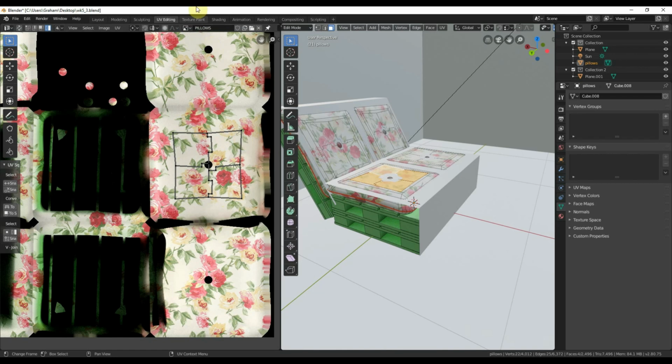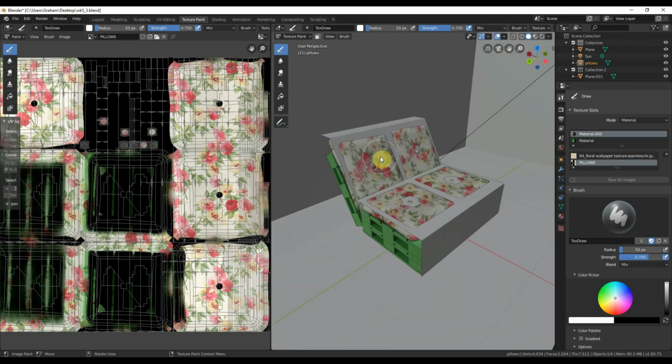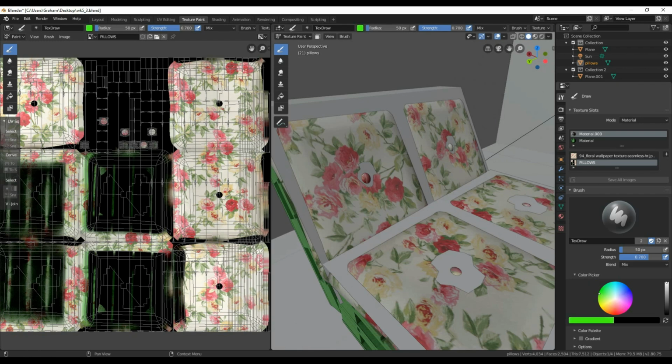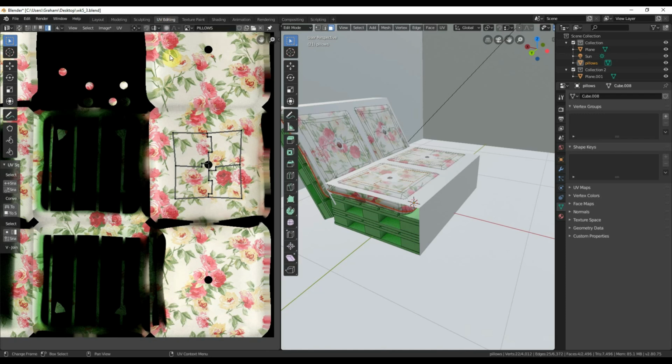Okay, how does this differ from texture paint? They're very similar. Well, texture paint is really for drawing on your model. So for example, if I was to use a green brush here and I was to start painting here, you see it coming up on the texture here, over here. Let me just Control Z backwards, because I don't want to paint over this lovely texture. So texture paint is something we can use and we will learn more about, but for most of the time we're working in UV editing.